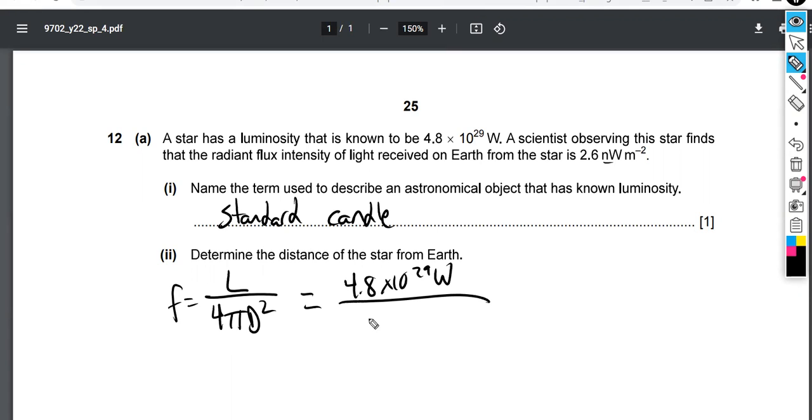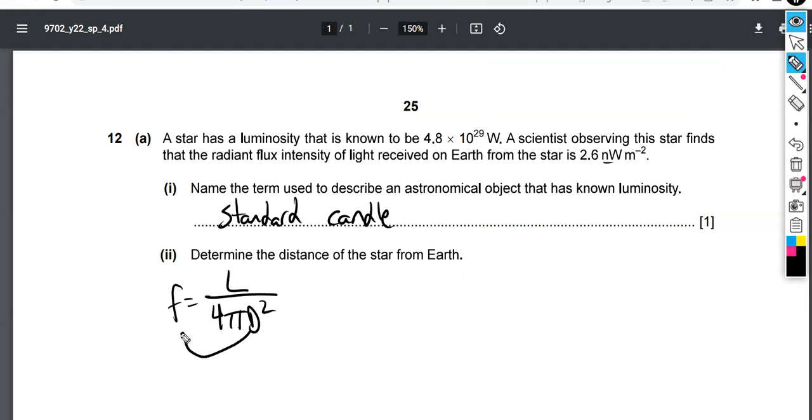All right, plugging in the values here, we've got 4.8 by 10 to the 29 watts is the luminosity divided by, let's see, we're solving for distance. So let's take a step back. I like doing my algebra with letters first and then working with the numbers. And if you're like, well, I like my math with numbers, you'll eventually get to the point where you're like, I don't want to write all those numbers out. Let's just use a letter that stands for it.